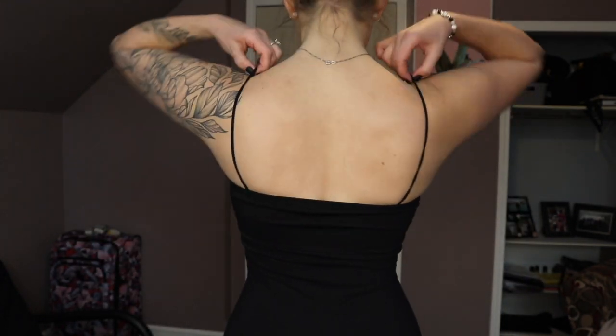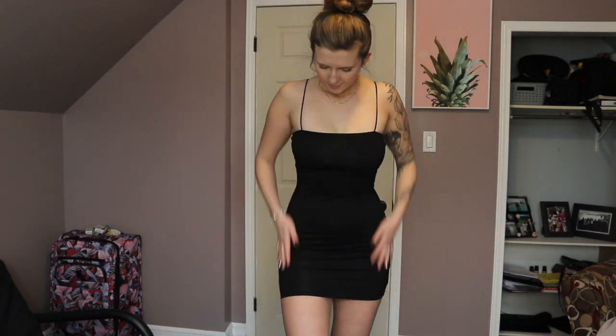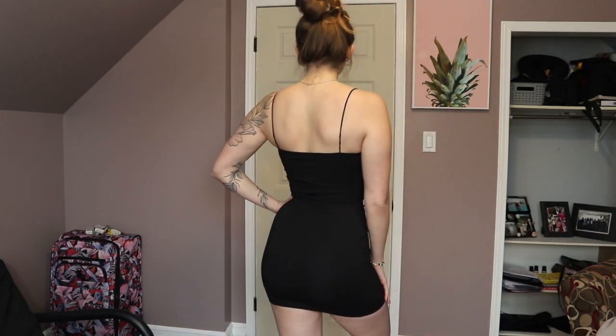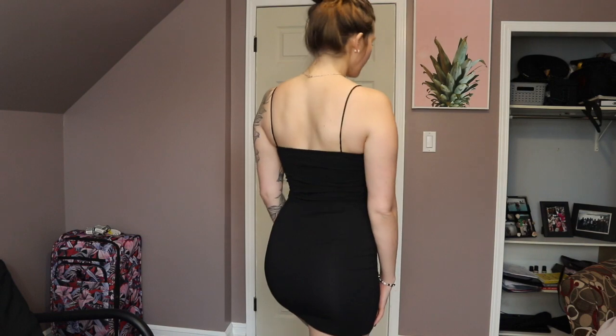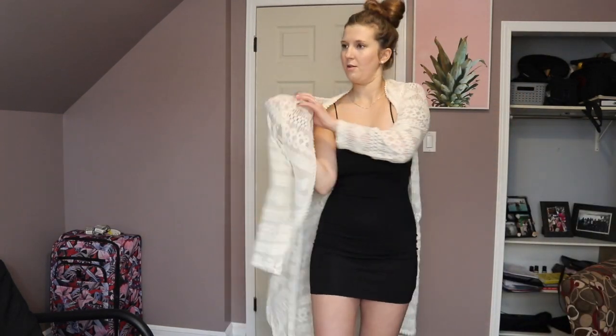I really like the look of the dress with the dainty straps — it's very flattering and you can dress it up or down, there's a lot of versatility. The only thing I have a problem with is that the fabric feels cheap, and if you wash it a few times it would probably ruin it. It was a cheap dress so I didn't have really high expectations. Overall I like it if you're looking for something to wear once in a while, but if you want something that won't ride up and has good quality, this isn't the dress for you.